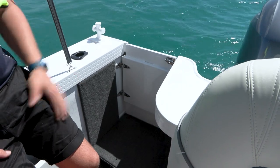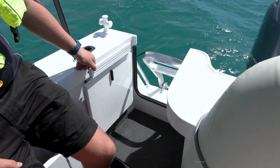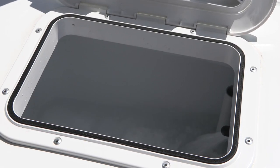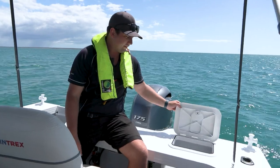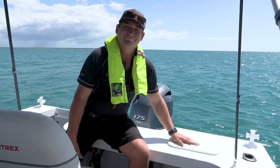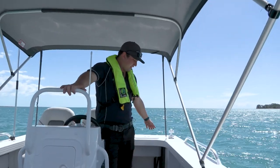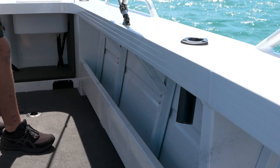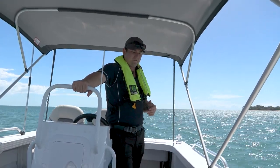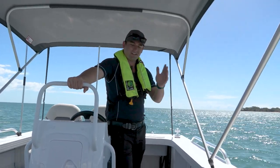This particular boat is optioned up with an optional transom door, which just makes access into the boat a lot easier. As with most Quintrexes, this boat's no exception in having a factory fit live bait tank — all plumbed from the factory, so great if you like your live baiting. It'll hold a heap of mullet in there, no worries at all. Another great feature unique to the Territory Legend range is the long side pockets on either side. They're really great, nice and deep — you can get all your tackle boxes, camping gear, and all your general day use things in there. They're all out of the way and off the main deck, so you've got a nice uncluttered deck space.